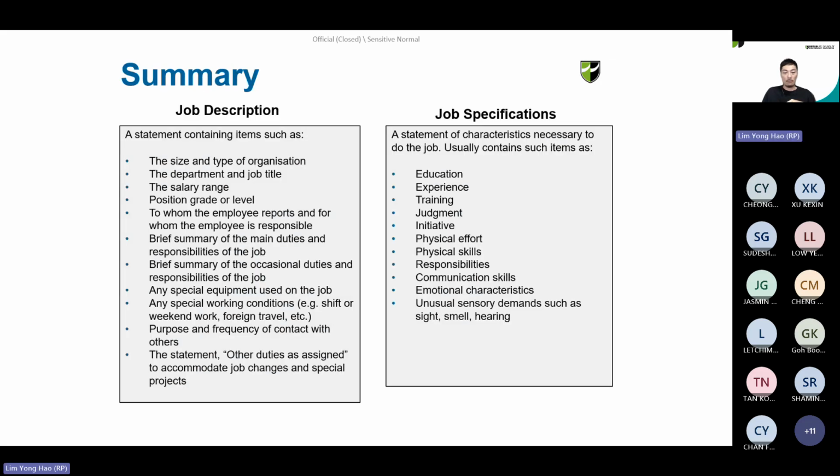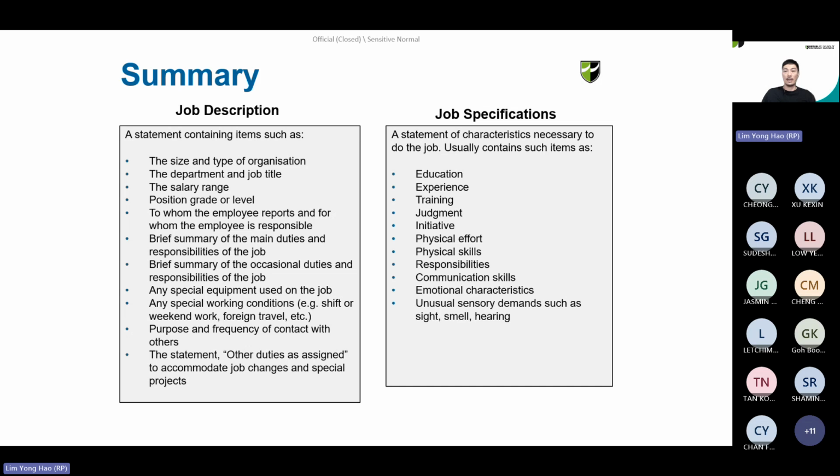Right, so in summary, I think after this we can go for a break. The job description really describes the job. A lot of information. Even for earlier on, there's a list of functions, but we are still saying that there's quite a bit of information that's not available. Who to report to? What is the company about? Is there some priority or main responsibility compared to additional responsibilities? So you can have a lot of information here. Some are missing in the job ad that you saw earlier on.